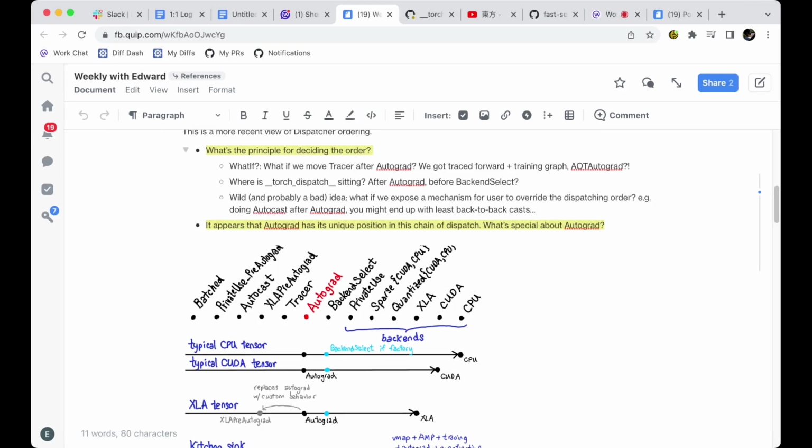And in fact, there is not necessarily a single well-defined order in all cases. For example, functorch, which is the new library for doing JAX-style transforms on PyTorch, provides two levels of functionality, vmap and autograd, and you can actually have them ordered one way or the other, and these correspond to different but both useful operations.